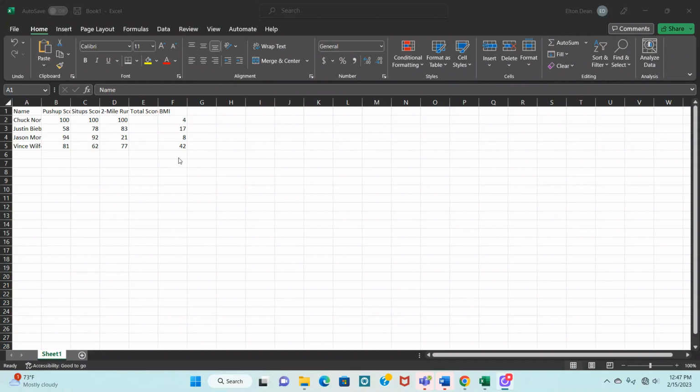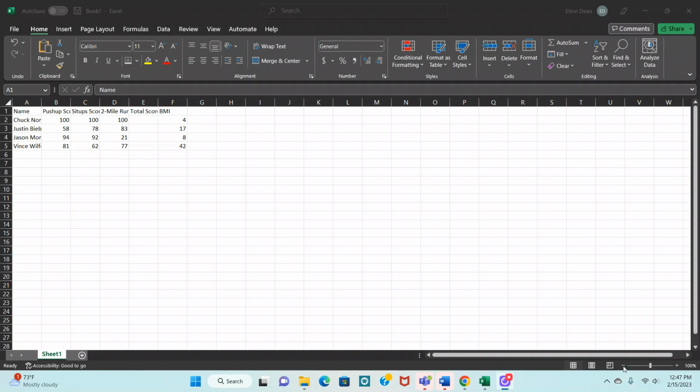So right here I have a make-believe PT data set. And what I want to do before we get into formatting this is to actually make it a little bit more visible. Right down here in the bottom right hand corner of your workbook, you'll see a sliding scale that says 100% next to it.